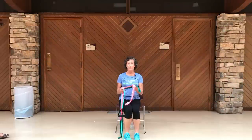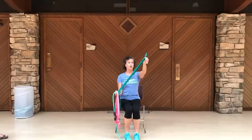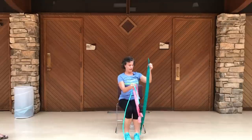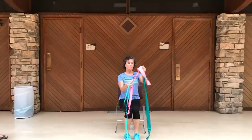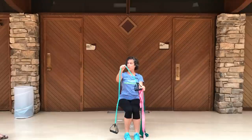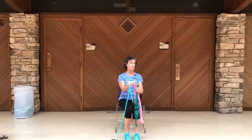Now we're going to do a band portion of the workout. You can get these kind of bands at Target or Academy. And these bands, you just make a knot on the ends, and these work just fine. And different colored bands have different resistance levels. So if you want to get the ones with the handles, those work as well. And if you don't have a band, you can just use a towel.